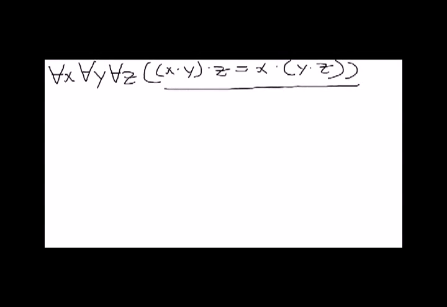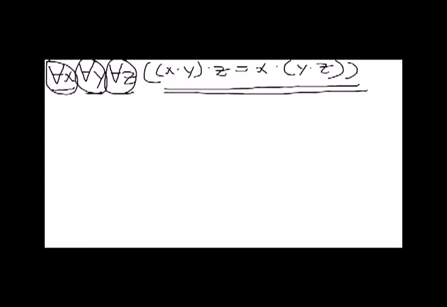Now in our quantifiers, we find universal x, universal y, universal z. If we translate this to English, it says, for every element in x, and for every element in y, and for every element in z, our predicate holds true. Intuitively, this makes sense. The associative property always holds true. Therefore, no matter how you quantify the variables, it's going to be valid.